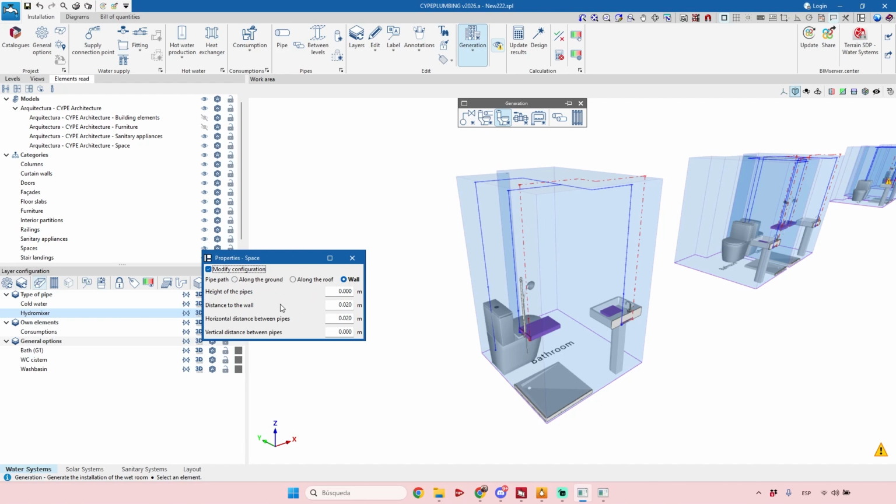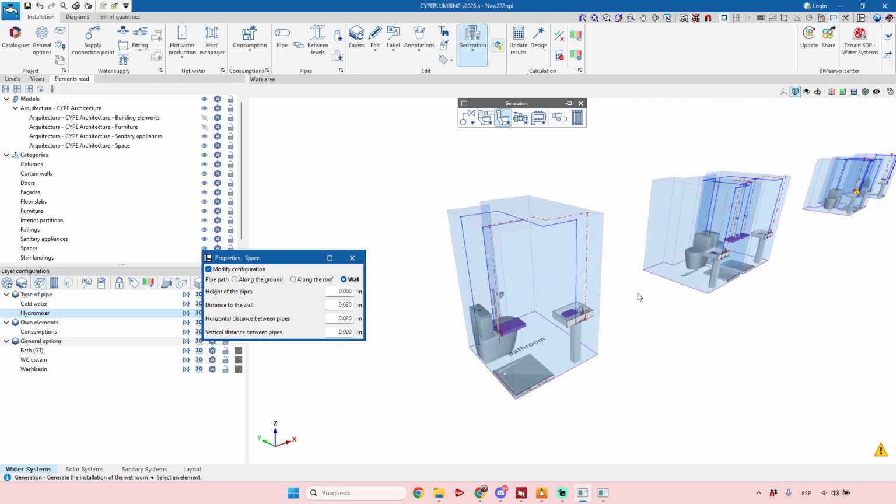And we can set some parameters like the height of the pipes, the distance of the pipes to the wall when we have pipes inside of the wall, or the horizontal distance between pipes, or the vertical distance between pipes. So you can set these parameters before you click, and once you click, the software will try to generate the best path for you.